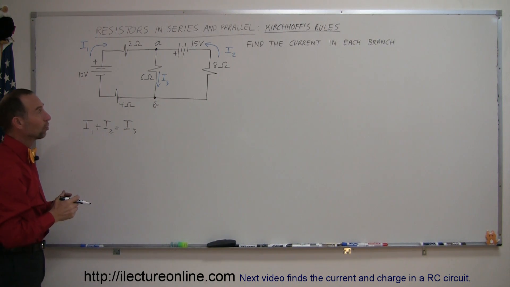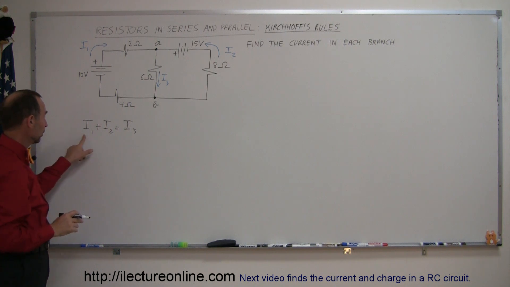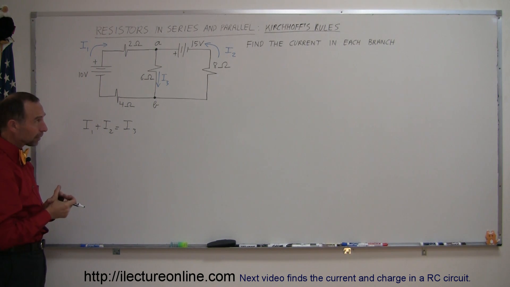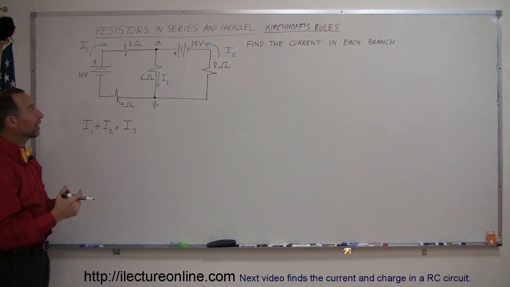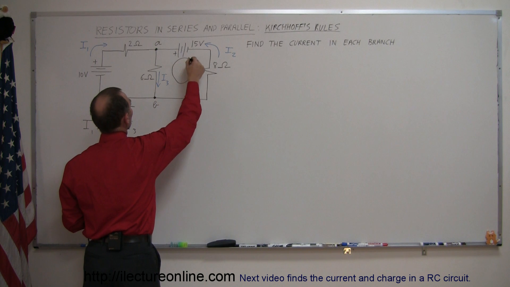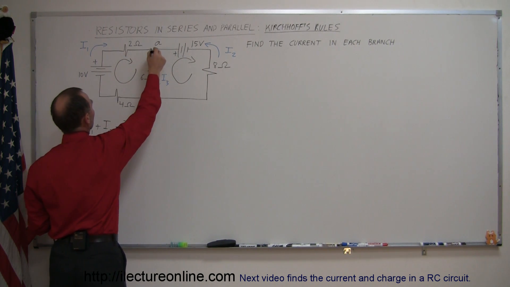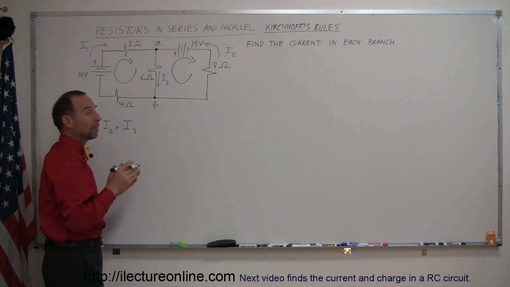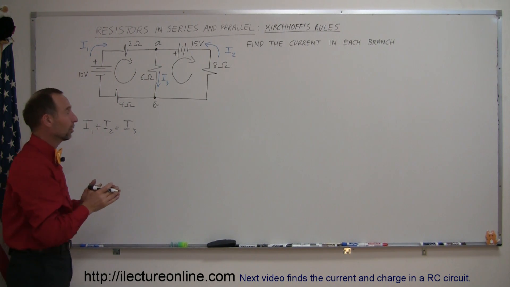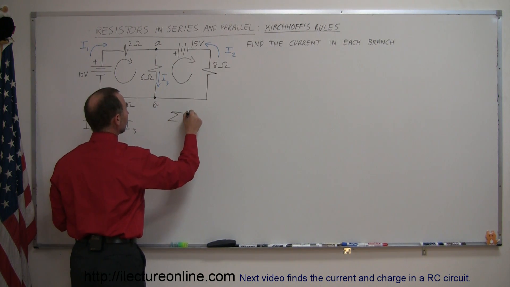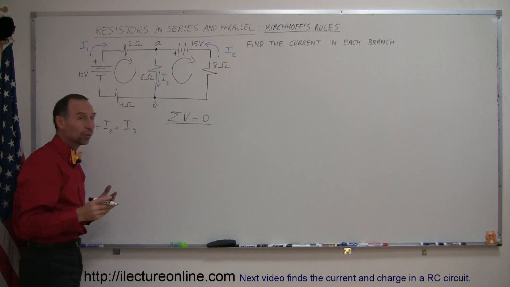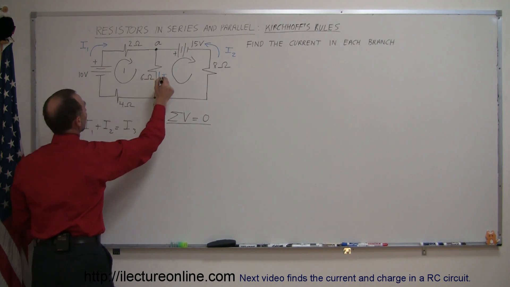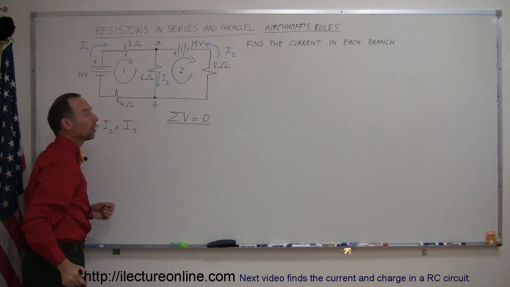This gives you the first equation you need to solve this problem. Notice there are three unknowns — I1, I2, and I3 — which means you're going to need three equations, and this is only one of them. The other two equations come from Kirchhoff's second rule, which says that if you add up all the voltages going around in a circle — starting from some point, going all the way around a circuit and back to where you started — and you add up all the voltage rises and voltage drops, they should add up to zero. We're going to go around loop one and loop two in a clockwise direction.